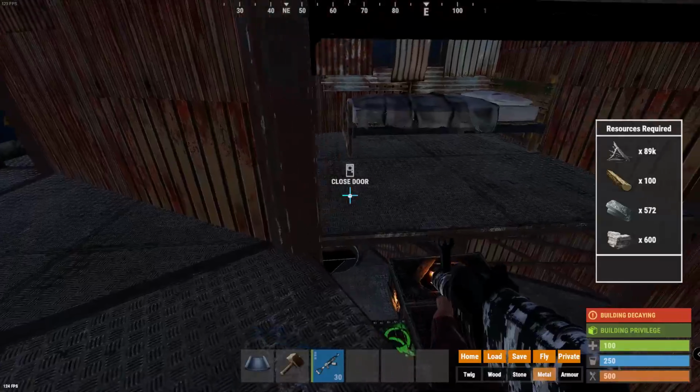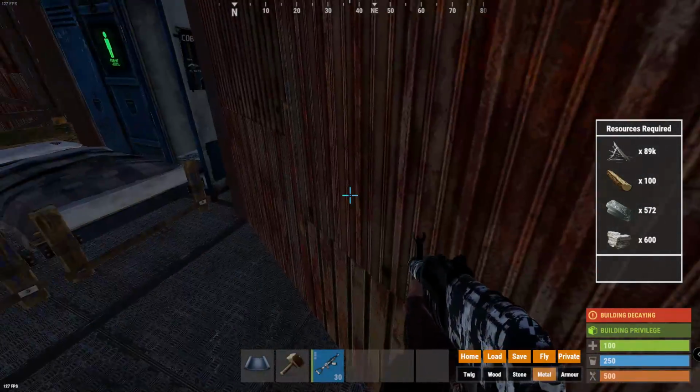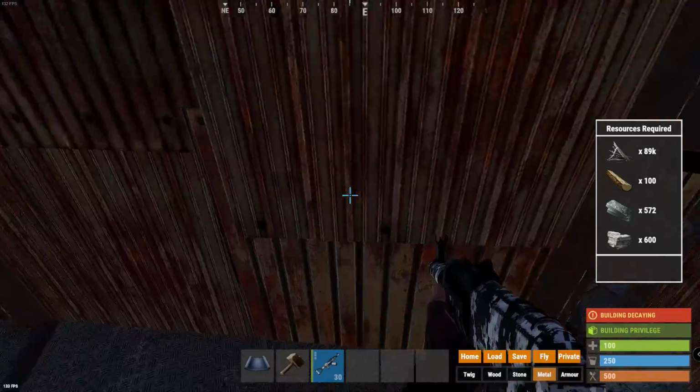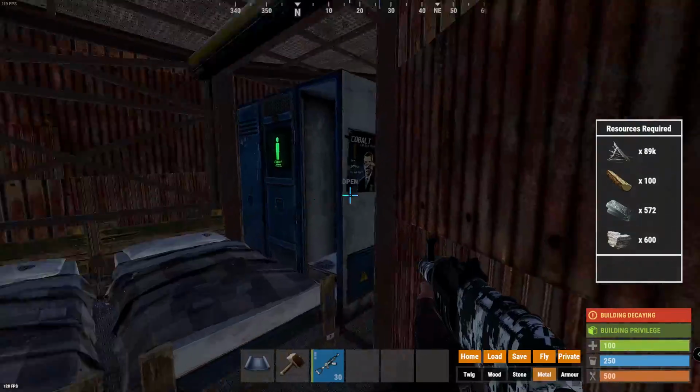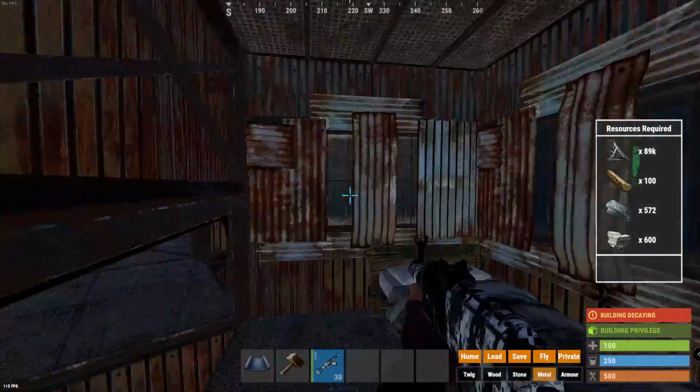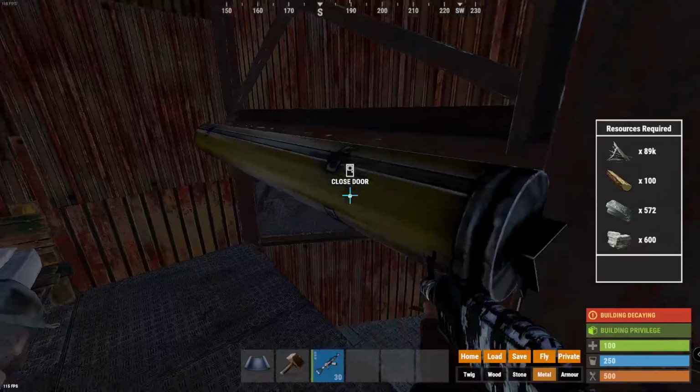You got 3 beds on this side, and we have 3 beds on this side. You guys can put more beds in if you get rid of this wall. I just put the wall in here just so they don't get all the beds. So we also have a couple lockers here. You got 2 here, you got 2 here, and we come over here. We got 2 more lockers right here, right?